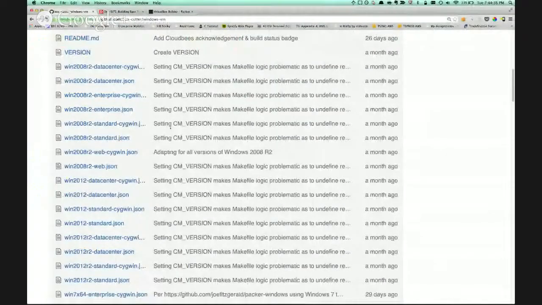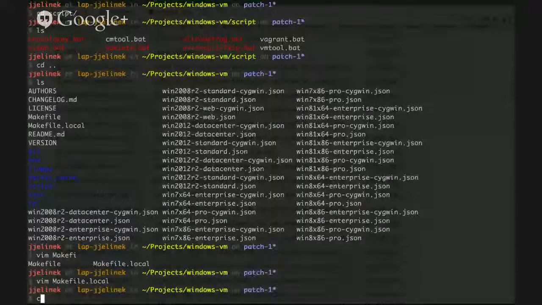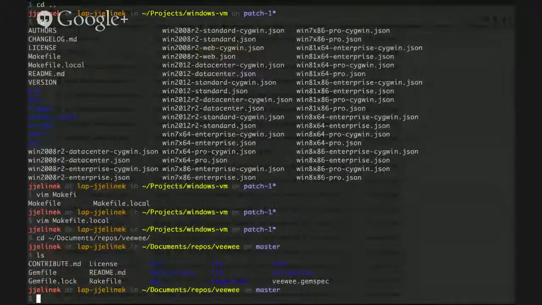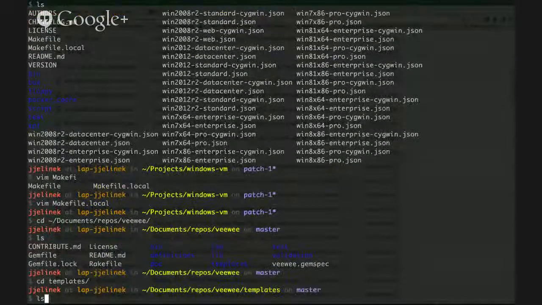Let me jump over to VeeWee. With VeeWee, you do a similar kind of workflow. You take a look at what's available. They have a templates directory here with all those.